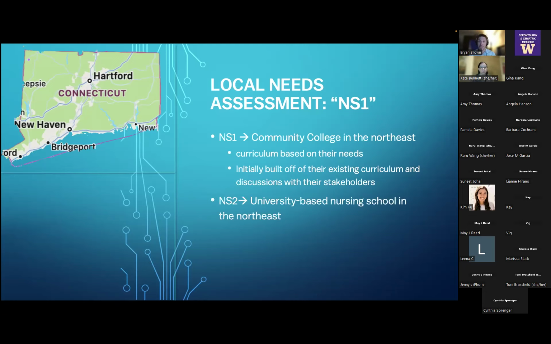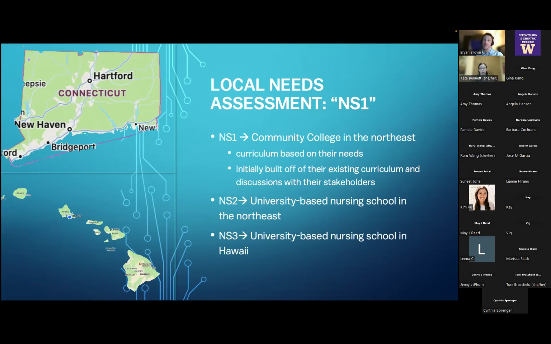But as we'll talk about in this talk, it's really great in a med ed project or any video or animation you make to make it count twice. After the initial studying and piloting at this community college, we then used it at Yale as well, at their nursing school. And more recently, we used it at a university-based nursing school in Hawaii as well. So it's nice when you put a lot of time into a project that takes a lot of time, like animation and video, that you can then use it at multiple sites.